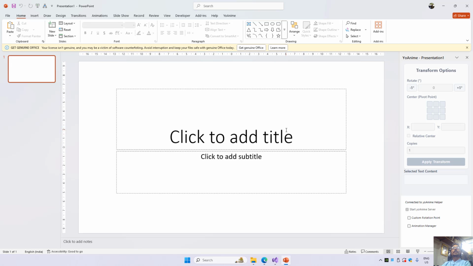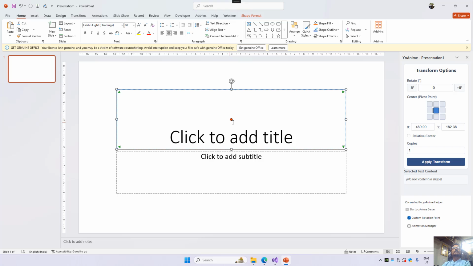Currently I am facing a problem here with the custom rotation point feature, and lately I have updated and changed a lot of code, after which this custom rotation point feature has some problems. Let me show you. If I turn on this feature and select this shape, then you can see in the center of this selected shape a red point is appearing, and that is part of our WPF application UI.